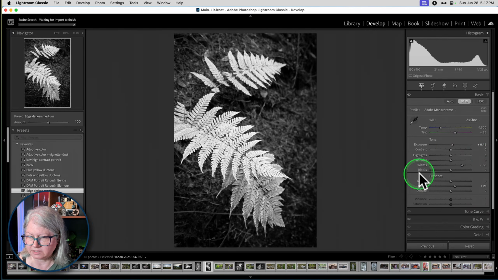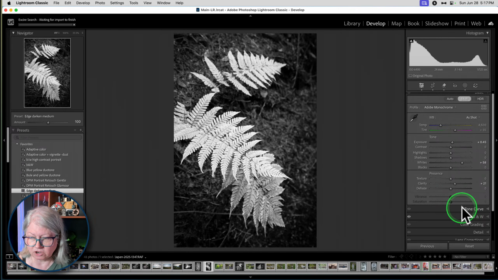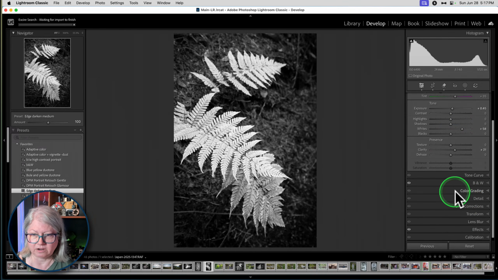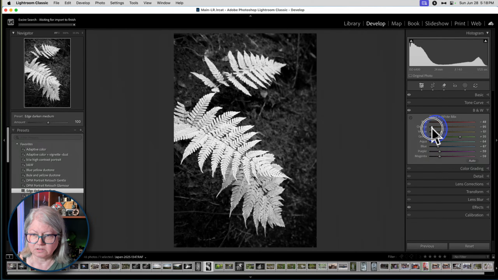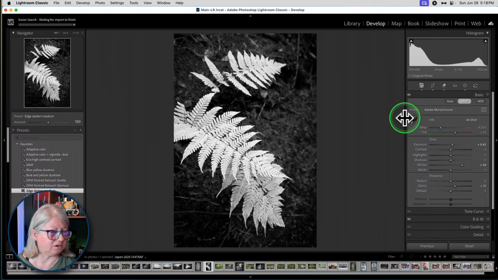We've got the blacks and the white sliders, clarity and dehaze, increased contrast, tone, and color grading, right? As well as the black and white sliders, right? Because I could take this even farther, right? If I want to brighten the, oh, that's a little bit of yellow. I could bring the greens up even more, right? And the oranges down even more. So, like so. Okay, so every tool in here.